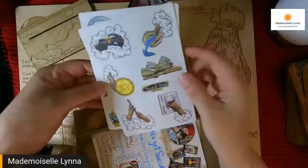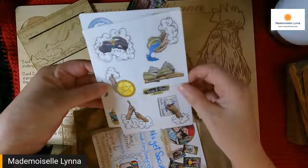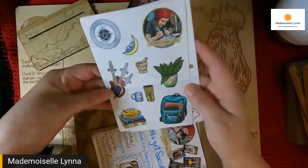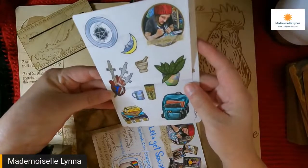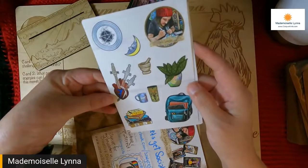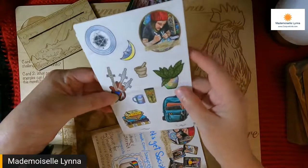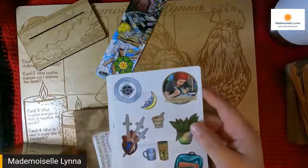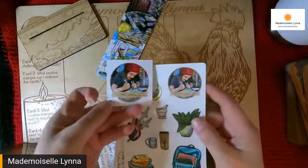Okay. So we have the stickers here, some books, pocket peers, some more little stickers, three of swords. I love them. And this is like Jamie's logo sticker now.